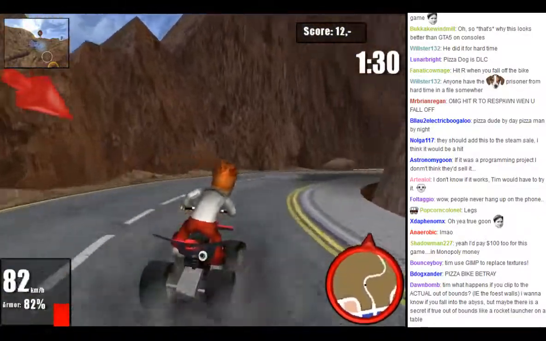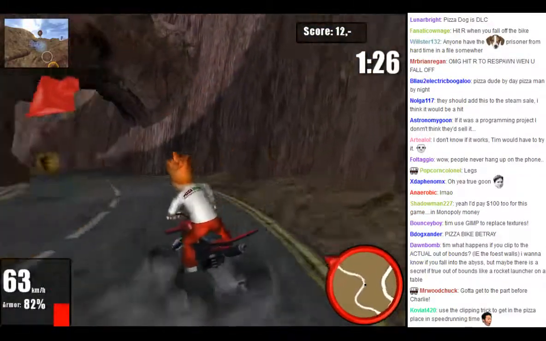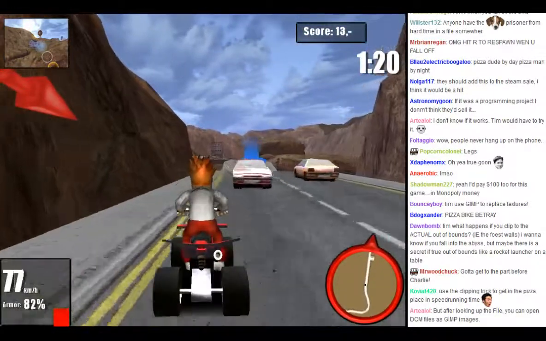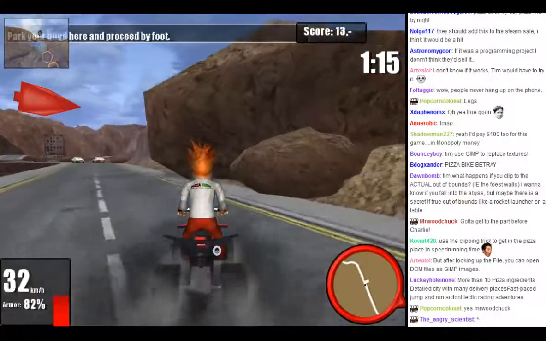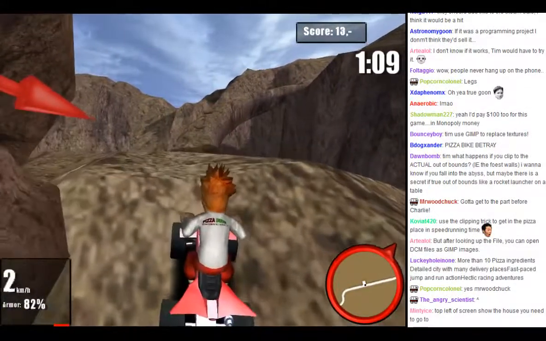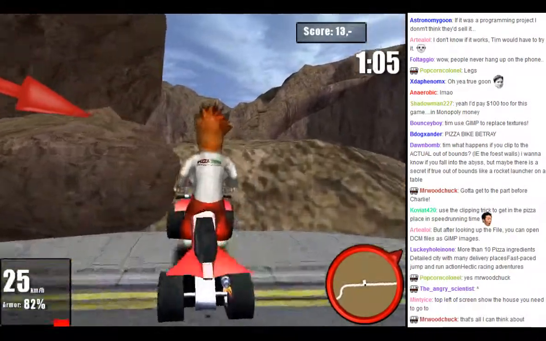What happens if you clip actually out of bounds? I don't know. I guess I could try. There was that hedge maze that I was trying to get through before. Oh god, not this place again. I see my foot. Where? Where do you want me to go? This isn't a house. Just a rock wall.